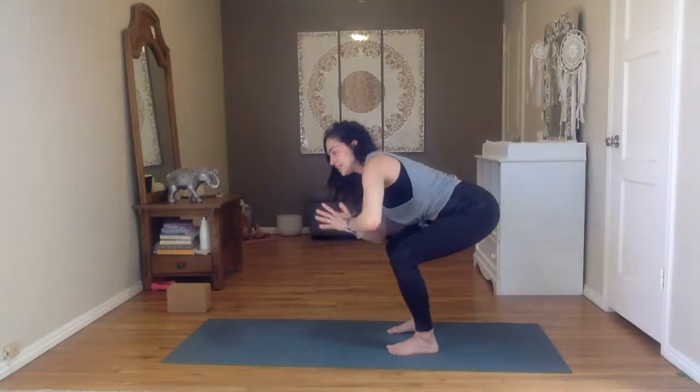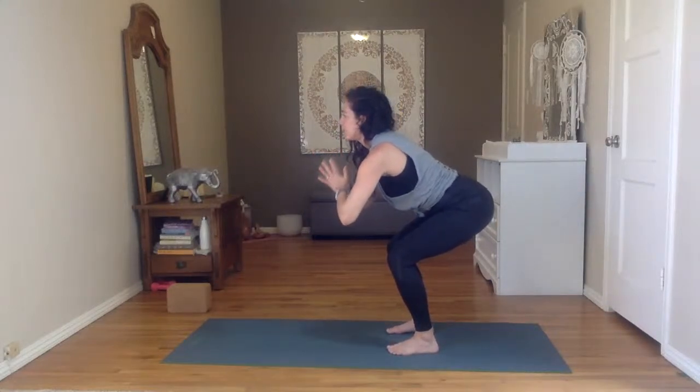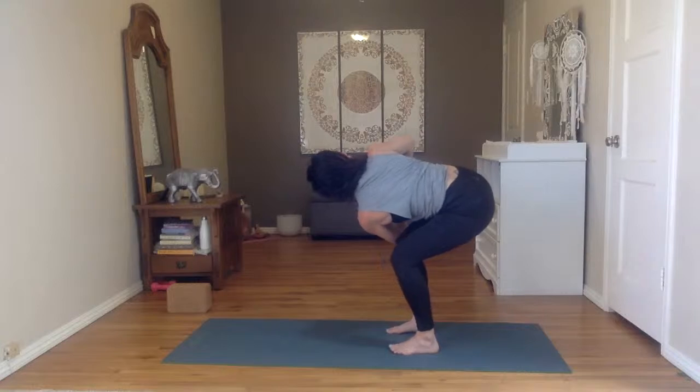Deep inhale here. Exhale, releasing back to center, chair pose. Inhaling here at center. On the exhale, twisting other side. Really pressing the elbow into the knee, looking over the shoulder.